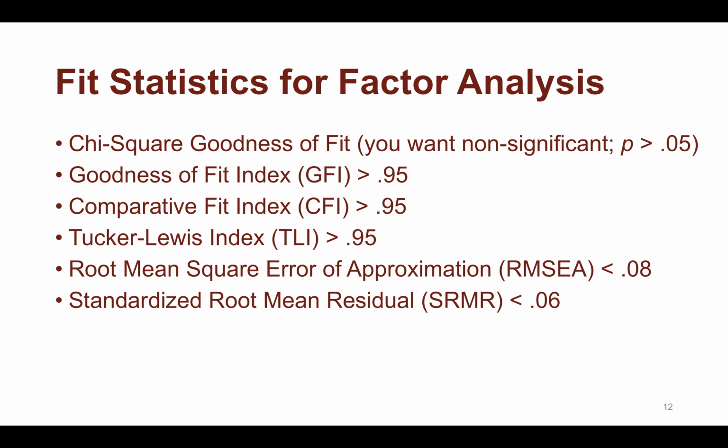And then there are different fit statistics that refer to error. So the root mean square error of approximation is one of those. The standardized root mean residual is another one. Those you want as close to 0 as possible, so in this case, less than 0.08, less than 0.06. You don't have to have these values memorized. I'm just basically showing that there are different ways to assess how well your confirmatory factor analysis model fits with the observed data that you collected through the questionnaire.